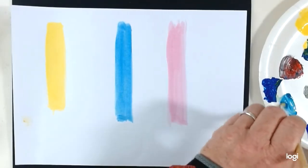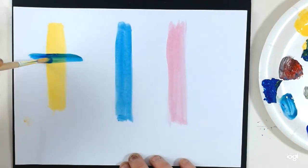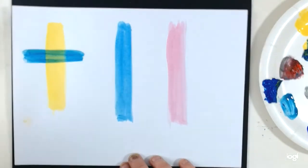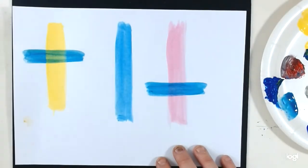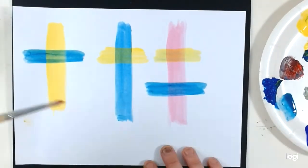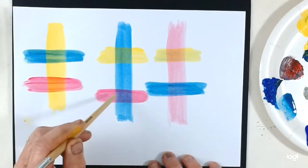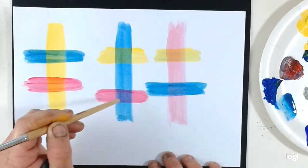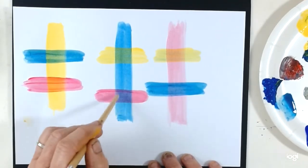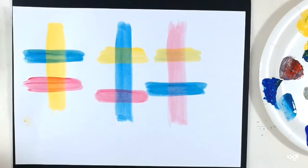So here's one that I did earlier. What I'm now going to do is glaze over the top - I've watered down the colour and put it over the top. And hopefully what you'll see is that visual colour mixing where they cross. Now, with the cyan and magenta, we've got a much better effect when we've put the magenta over the top of the cyan - a much, much clearer purple. You might find that the order that you apply things in can make a difference.